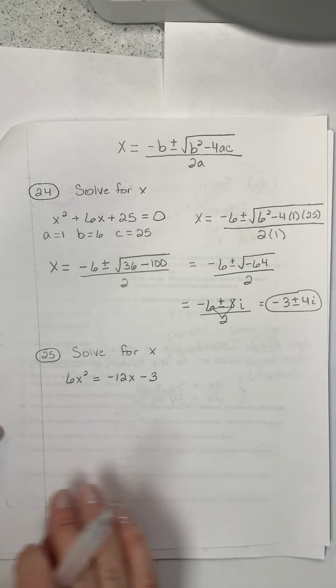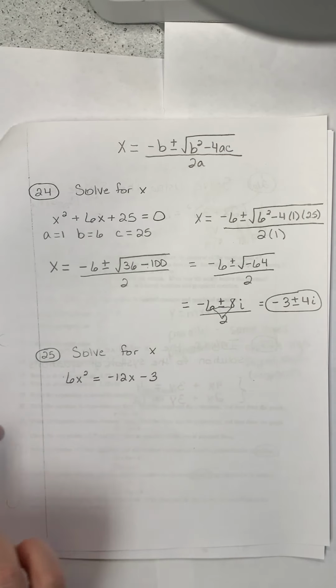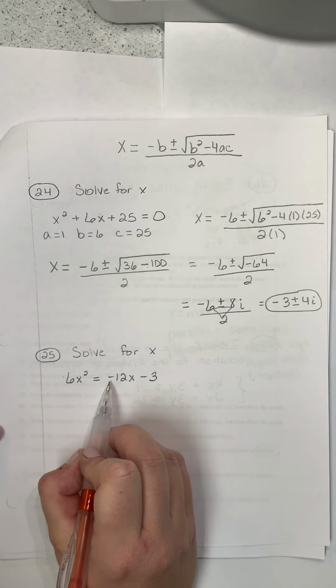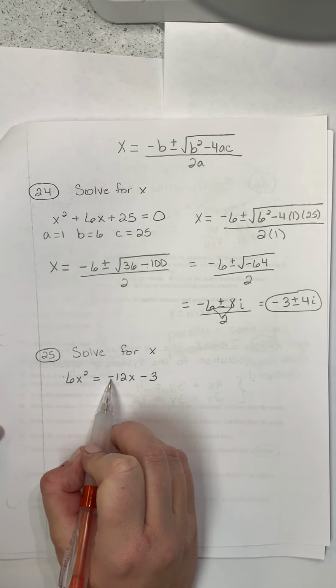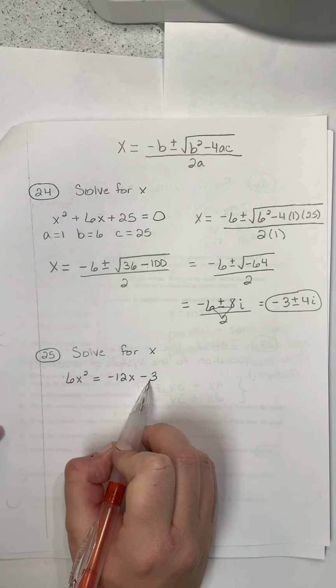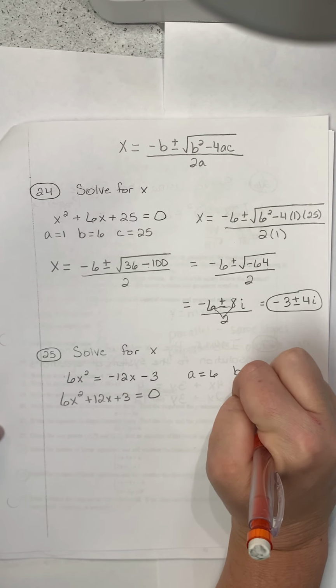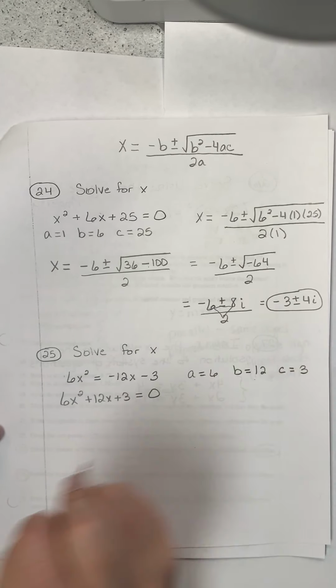Okay, so again, your answer choices are going to have weird stuff happening, so it should be obvious you're not factoring. I cannot tell that B is -12, and I cannot say that C is -3. I have to move all these terms to one side before I label A, B, and C. Do not start pulling them out from that point. Okay, so A is 6, B is 12, and C is 3.